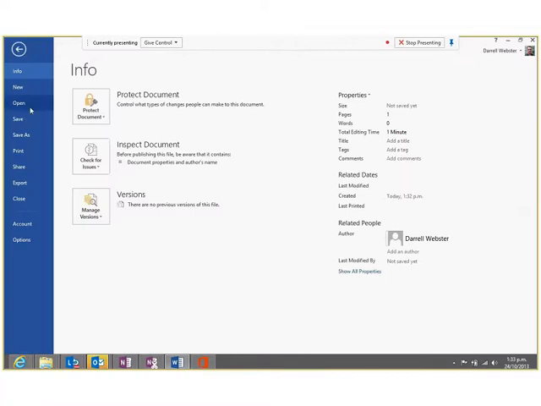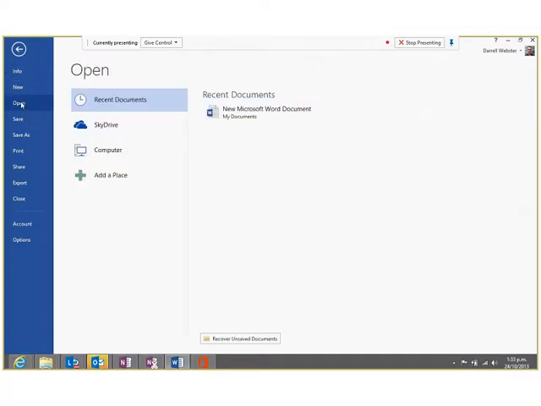File open and file save as. And we're going to go into open. And now this is something I want to show you. This area has changed since the Office 2010 version of software. It's now got more choices to save the documents. So we've got a SkyDrive selection, and we've also got computer too. What will happen is you can sign into Office, and once you've signed into Office, then the different locations that you might be using in different areas will also appear here. So a SharePoint choice will be here too.